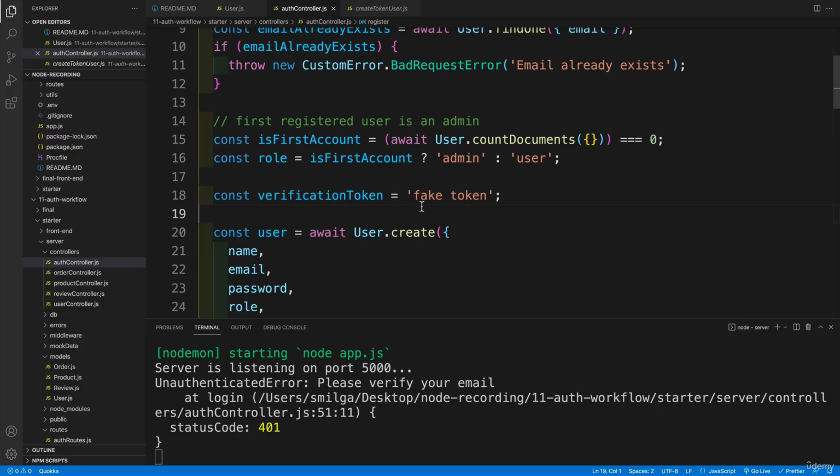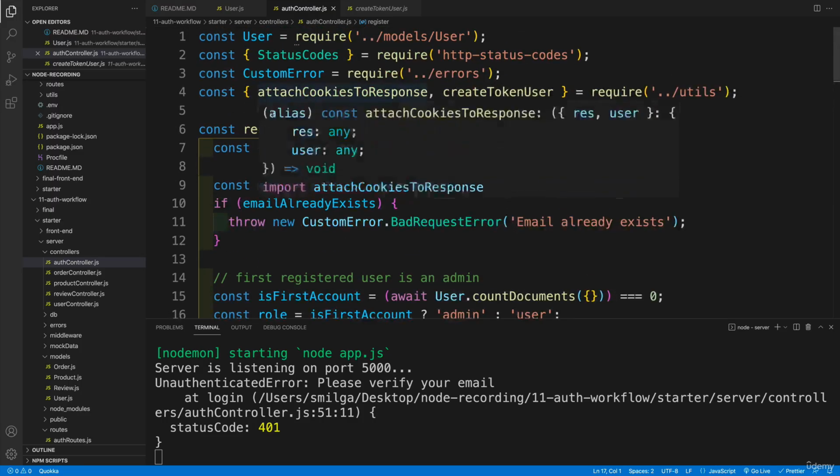At the moment, all of them will have this fake token. Now, there's various ways how we can set this up. We can use maybe a unique ID library like UUID and stuff along those lines, but there's also a niftier setup, at least in my opinion, where we can use a crypto library, which is actually built into Node. So we don't need to install anything extra.